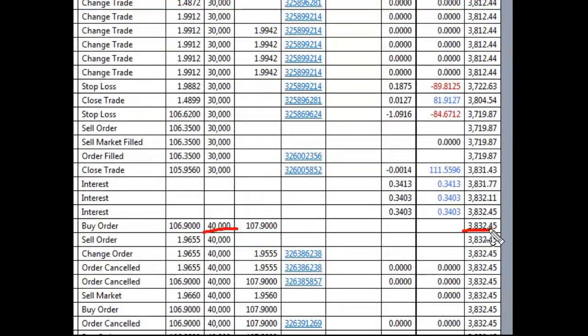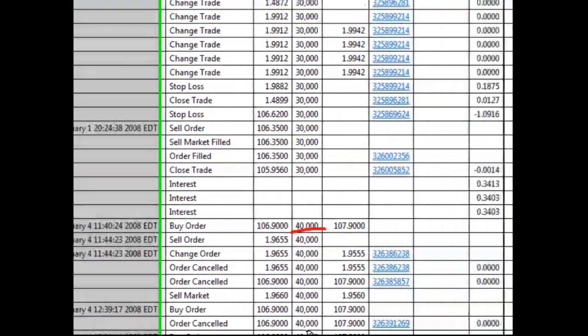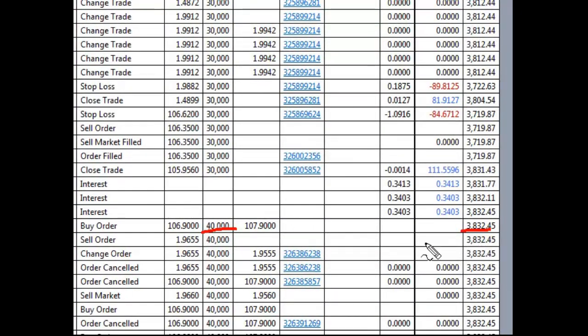And then we continue to trade, keeping that lot size, the new lot size, constant throughout the next month, which in this case is February. And you can see that we've already increased the lot size, which means we're now using the new profits in the account to trade with the same leverage as we started with, but with obviously an increased lot size to account for the higher balance in the account.